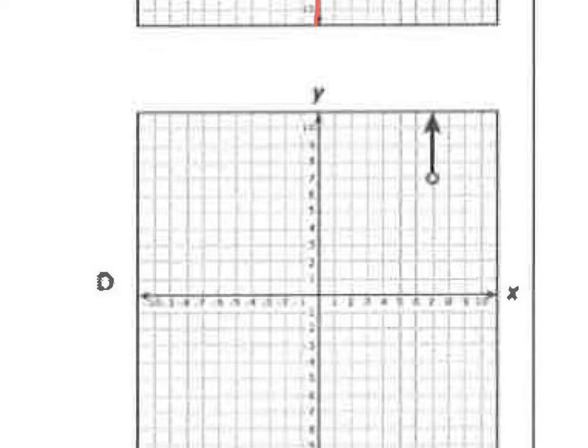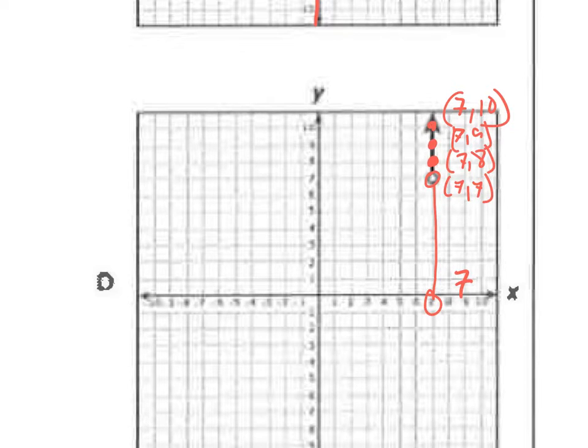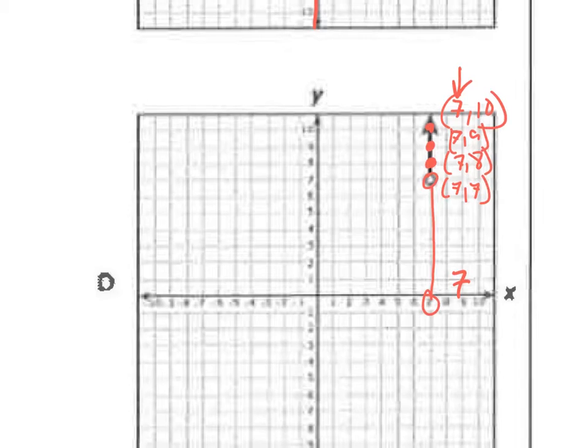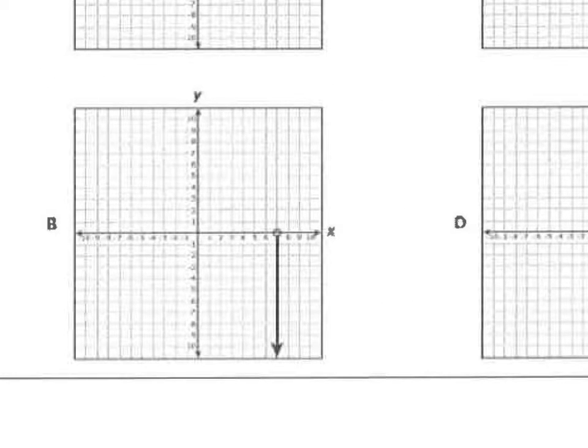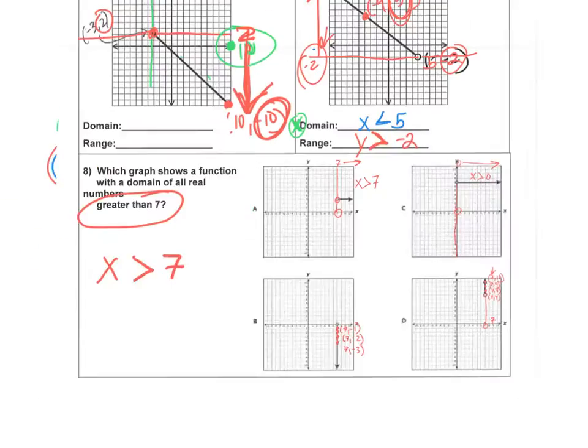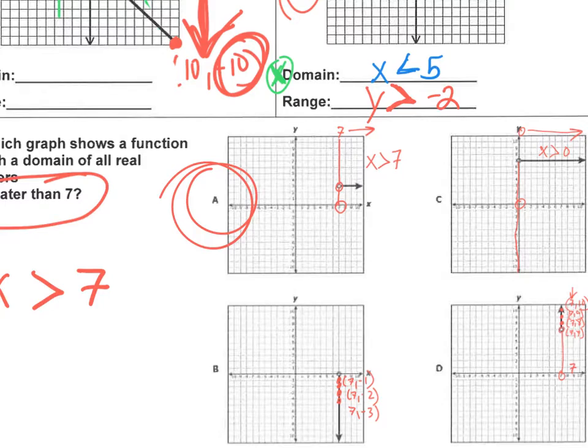If I look at D, my x values are at 7, but they're all at 7. If I choose this point, it's 7, right? Like this point is 7, 7. This point is 7, 8. This point is 7, 9. This point is 7, 10. I'm making up stuff because I can't really see that graph, but my point is all the x values are 7. So it's not D, which means it's not going to be Y either, because all of these x values are going to be 7. This is 7, -1, 7, -2, 7, -3, etc. So it has to be A. A is my answer choice.